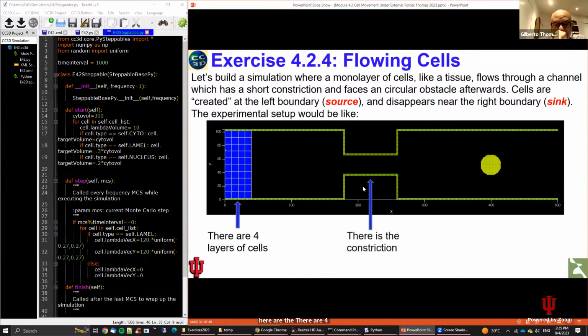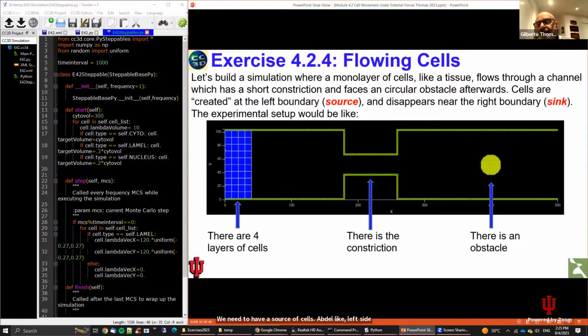Here we have the constriction, and here the obstacle. Well, at the left side, since we want the cells flowing continuously for this channel, we need to have a source of cells at the left side of the boundary.